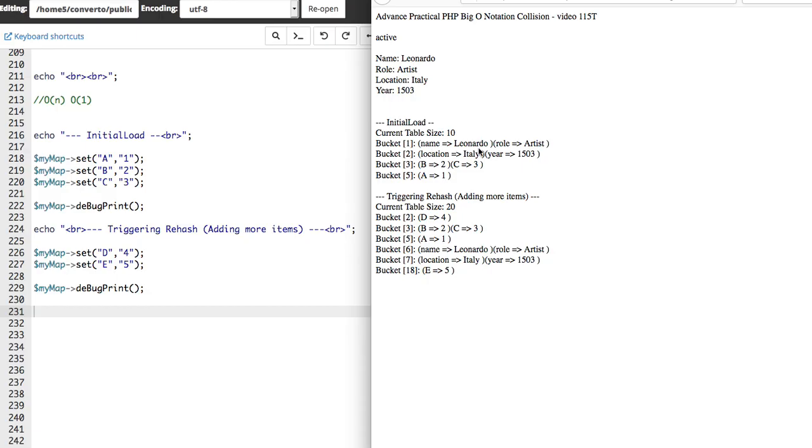Remember, it was Leonardo. So Leonardo, right? You've got the road, then you've got Italy, then you've got this one, and of course when we start to add, look how it looks. So then what happened was when we rehashed it, it just fixed it up.